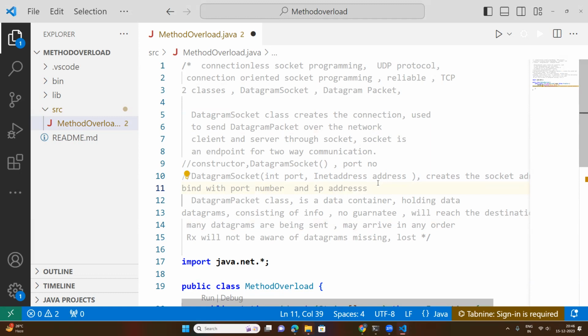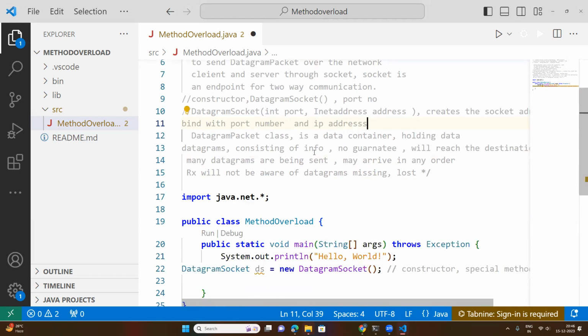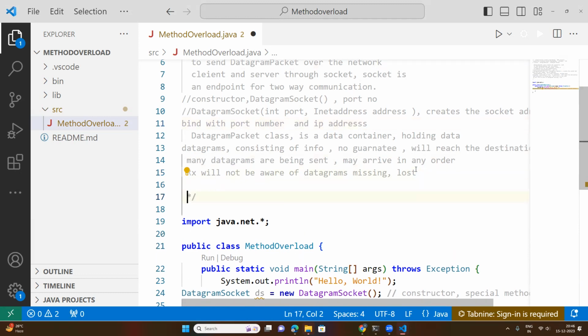Now we will try the constructor of DatagramPacket. Here we will try to understand the constructor of DatagramPacket. A constructor must have the suffix with the brackets.